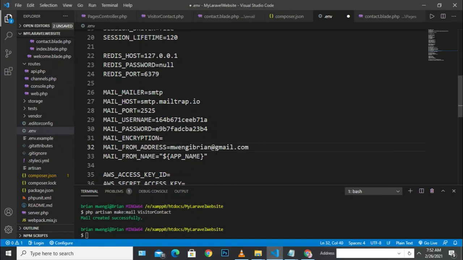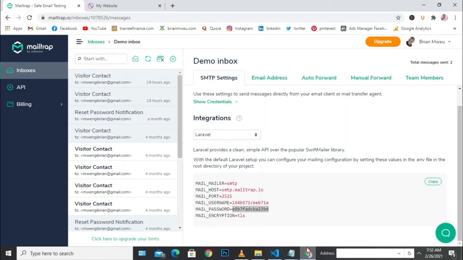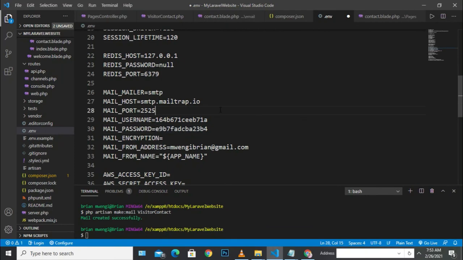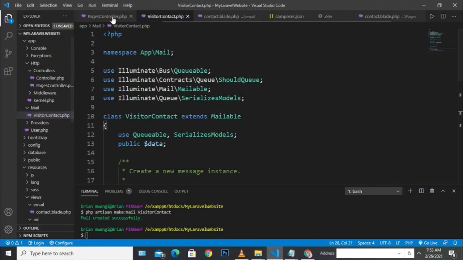So let me just input my Gmail. This is the email that is going to come from the person. Once I'm able to log into Mailtrap, I'm able to see the message and from whom, that is my Gmail, coming from my address, and then the person who has now submitted a particular email in the contact form. So once we do this one, we are good to go. Let me just save this one. So I think we are now ready to test our application.